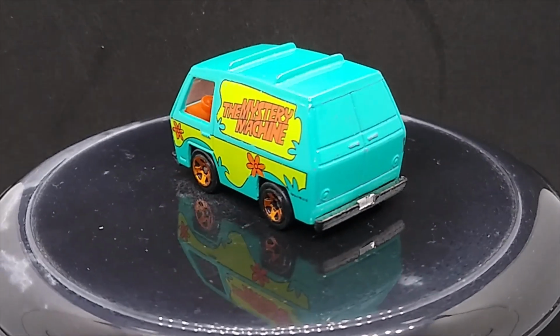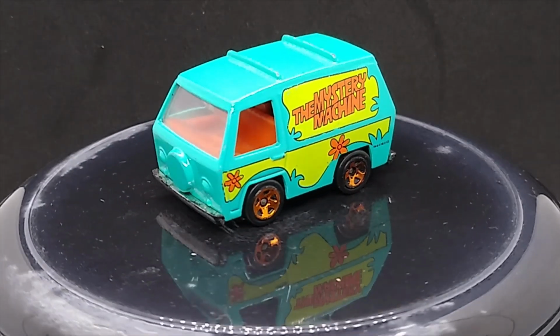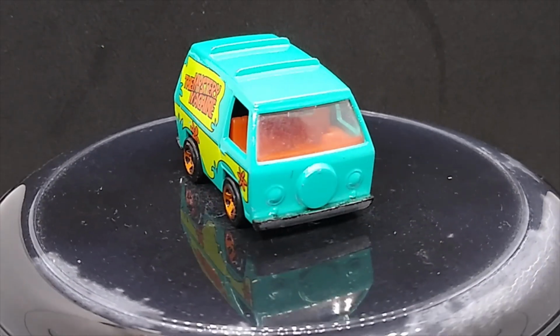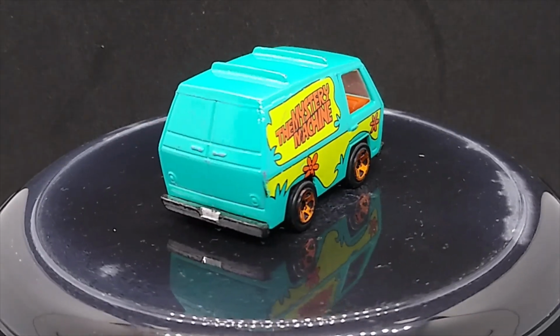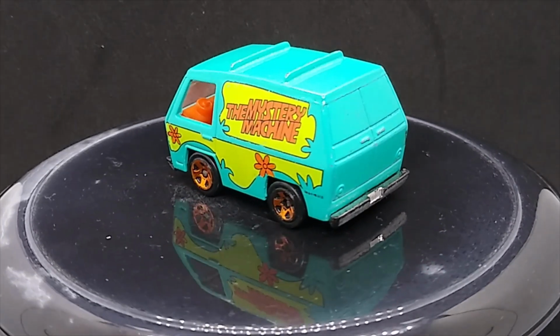And before we get to the reveal, let's take just a moment and look back at where we started. This is a Hot Wheels Mystery Machine. Let's go ahead and get to the reveal, and we will see how I did on our build. Everybody, please stay tuned.